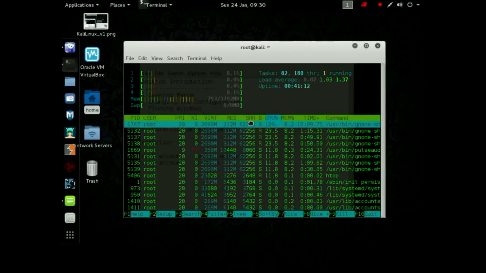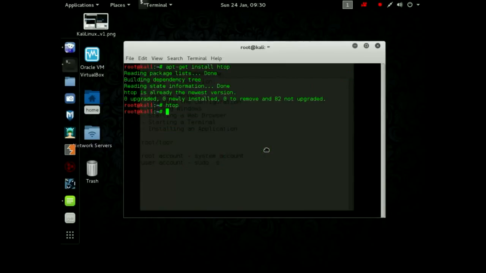When I start that, we can see what's using my CPU, so we can see the 4 cores I've got there and what is going on in each core. And we can see my memory. Out of my possible 3792, I'm using 753, and you can see that there's a lot more reserved over there. Swap, 0, and that's good. I don't want to be using any swap. Down here it says F10 to quit. I can also press Q to quit, and so I'll just press the letter Q, and that quit.